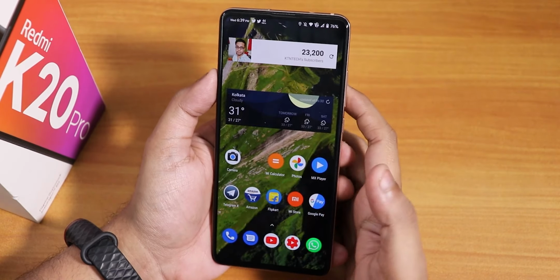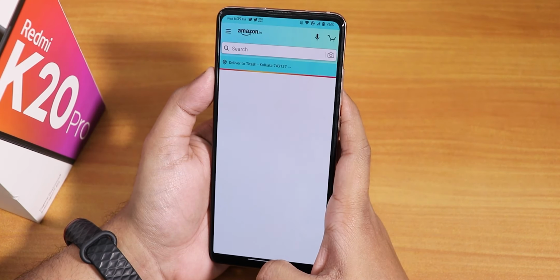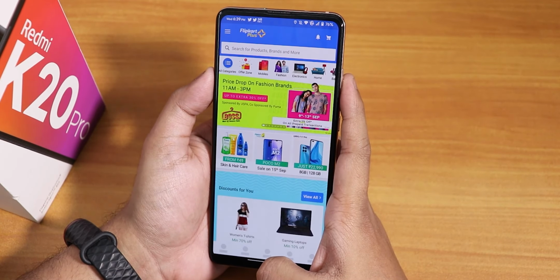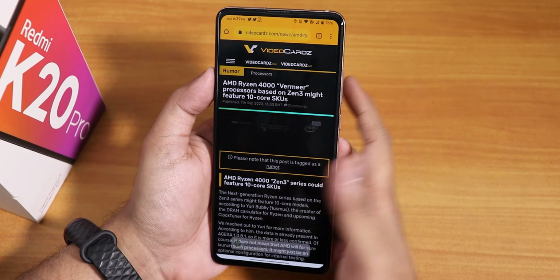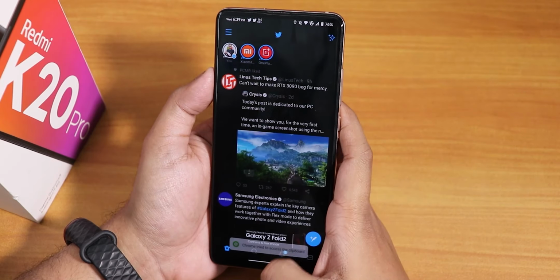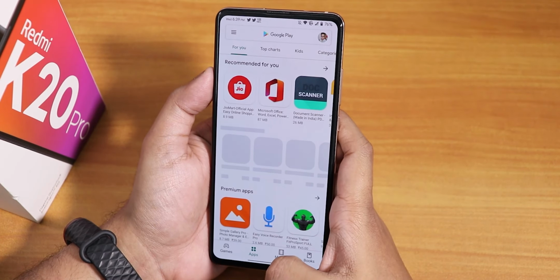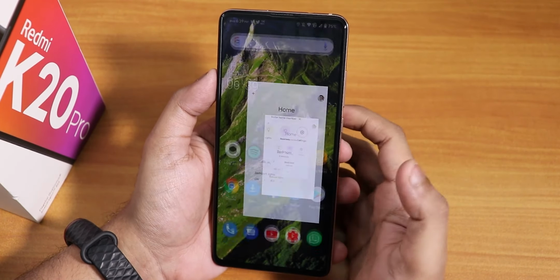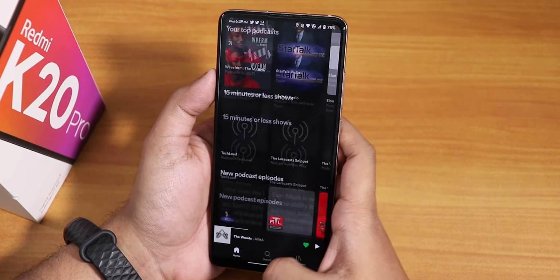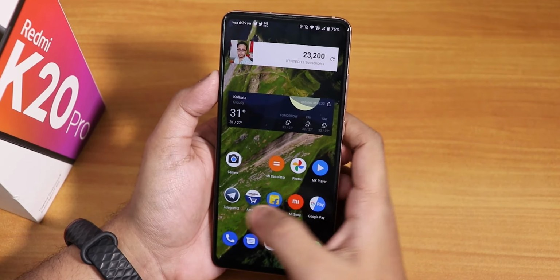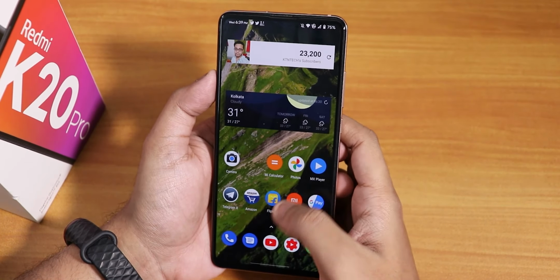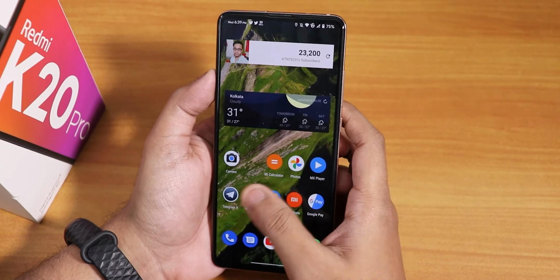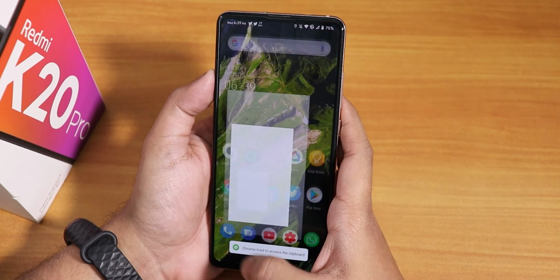Now let me open some more things like Amazon, Flipkart. Now let's open all these apps from memory and see if they are in memory. Seems like, okay, so did I open Play Store earlier? I don't remember. Most of the apps are staying in memory, I guess. So I think I did not open Play Store earlier. So yeah, okay, I opened Mi Store accidentally. So Flipkart and Amazon both are in memory right now. Let's just open all these apps.